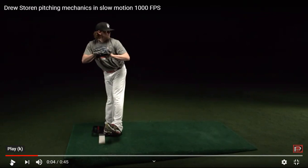Now, for him, it's much more stylistic than anything. But you see how you don't necessarily have to have a huge leg kick or a huge knee lift to really get you going. What's the whole point of having this wind-up phase? Why do you lift your knee at all? Get out of the way for your back to work. That is true. What else?